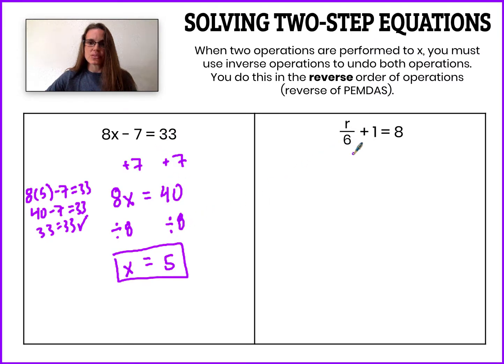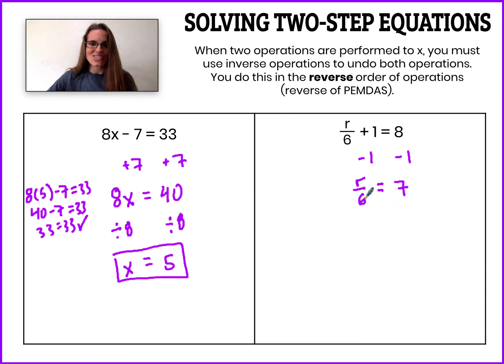In the second example, using my normal understanding of order of operations, what's happening to r is that I'm dividing r by 6 and then adding 1 in order to get 8. When I solve, I need to work backwards. So first I undo that addition by 1, and then I undo the division by 6. The inverse operation of plus 1 is just minus 1, and I need to perform that inverse operation to both sides of my equation to maintain the equality. r divided by 6 plus 1 minus 1 just leaves me with r divided by 6. r divided by 6 equals 8 minus 1, which is 7.